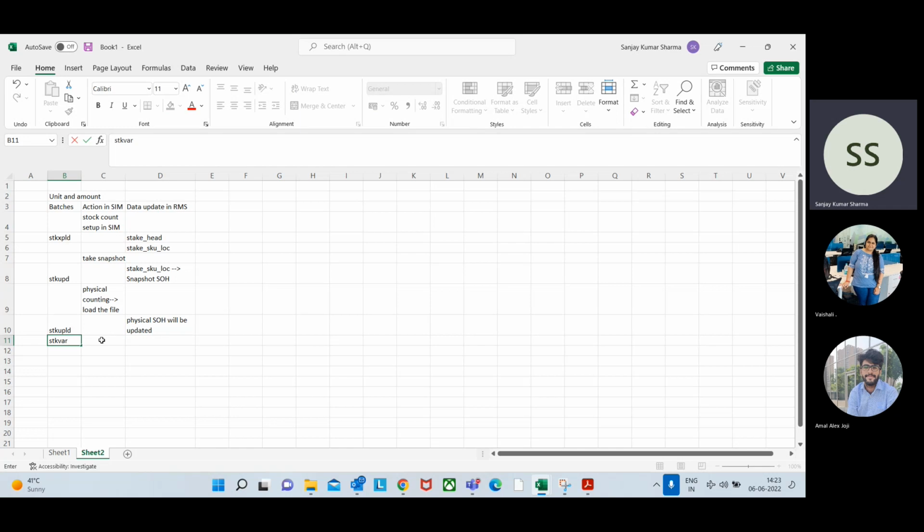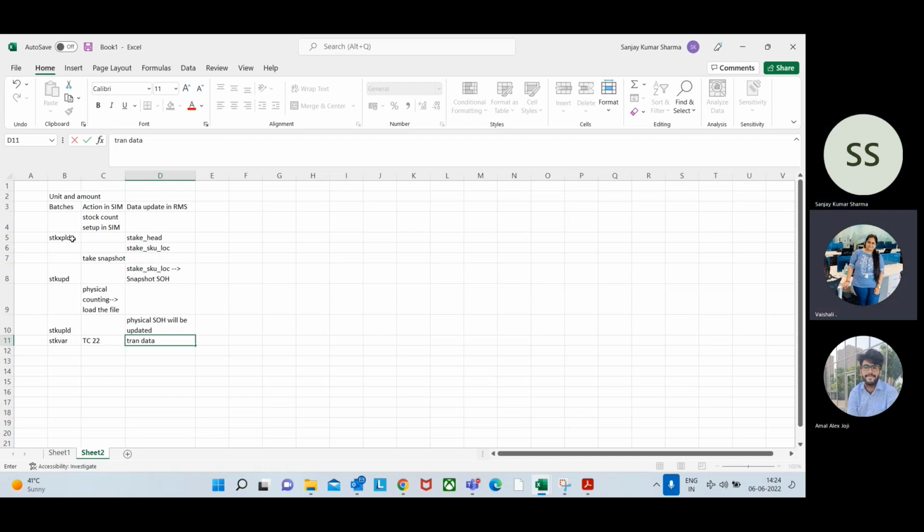I think only two counts can happen in a single stock count. So any which way, you come to this point, STK VAR. The variance will be uploaded or noted down, and the tran code 22 will be registered in tran data, and that's the end of it. So these batches are important for your unit and amount stock count.